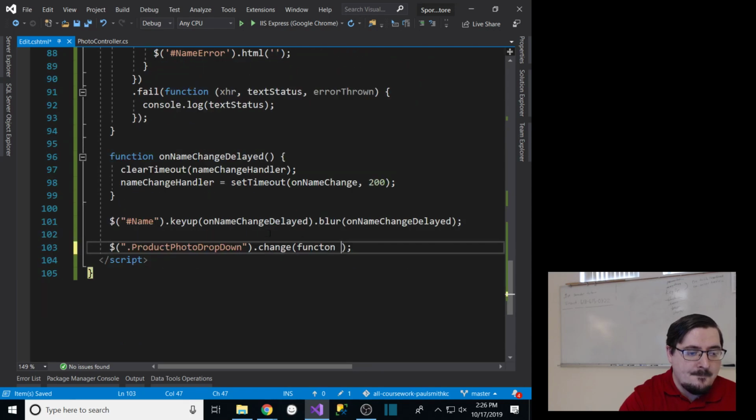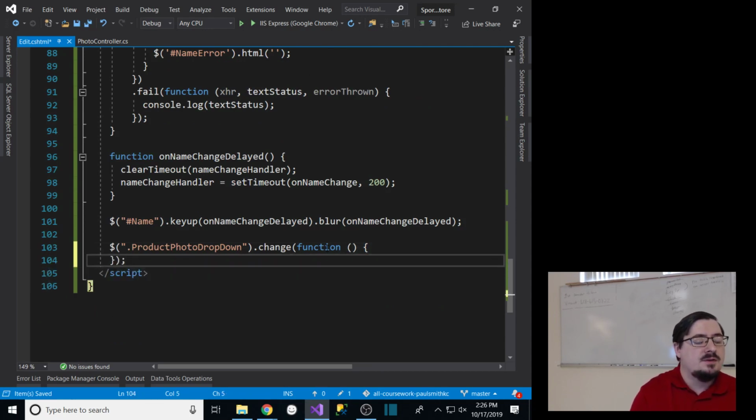Thank you. So I do my logic when you pick something different in the dropdown. Specifically, I want to get the ID of the product that you changed, and then go change the image accordingly.